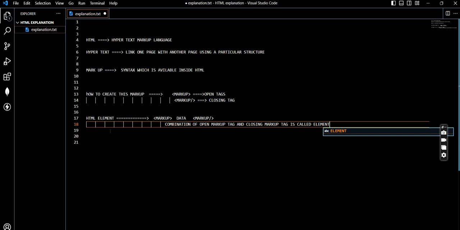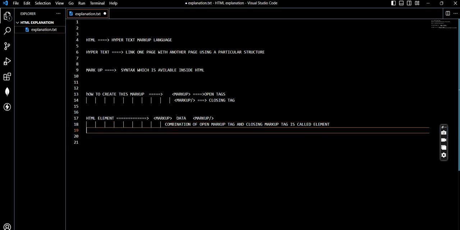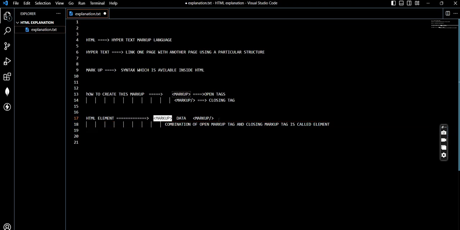What is this HTML element? An HTML element is nothing but a combination of an open tag and a closing tag, with data in between it. That is called an HTML element. A combination of open markup tag, data, and closing markup tag is called an element.